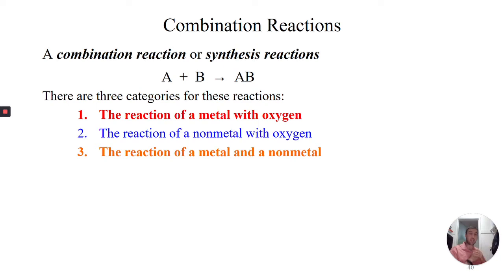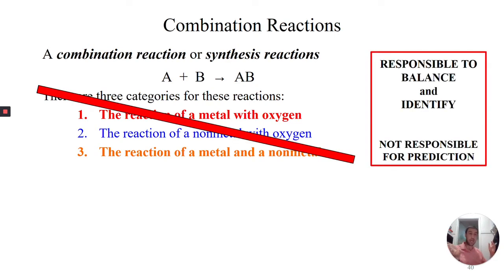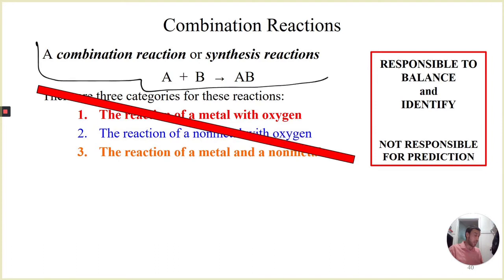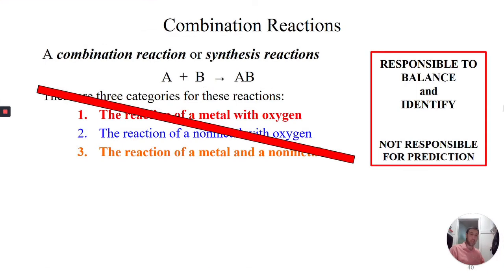This would be the exact kind of slide that I was referencing, because there's categories for combination reactions. All too often, people look at this and say, oh, I've got to memorize it. I don't want you to memorize it. They're just categories to help you kind of classify if you so choose. So I made a slight addition to this slide and said, ta-da, don't memorize those. Okay. You do need to memorize that part up at the top that has not been blacked out or crossed out. That is important. You do need that. Okay, so you are responsible to balance and identify it. You are not responsible for predicting your combination reactions.